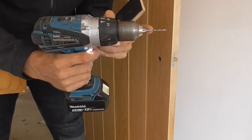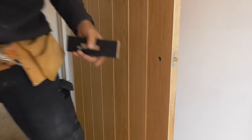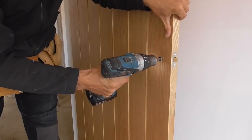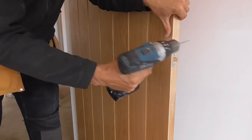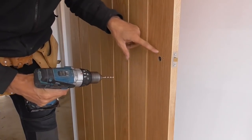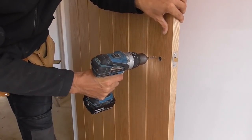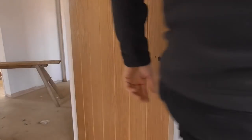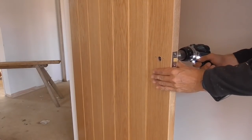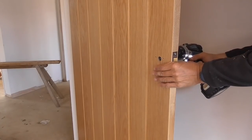Now I'm going to put a slightly bigger drill bit in to drill in from each side so it accepts the screws. Just nice and gentle — you don't want to go too fast and blast out the other side. If you're off-line you might make a mess, because these holes are actually quite close to the edge of the fixing plate of the handle. Just go through there like that. Lovely. Same through the other side — nice and gentle. Then you should be able to carefully line those two holes up.